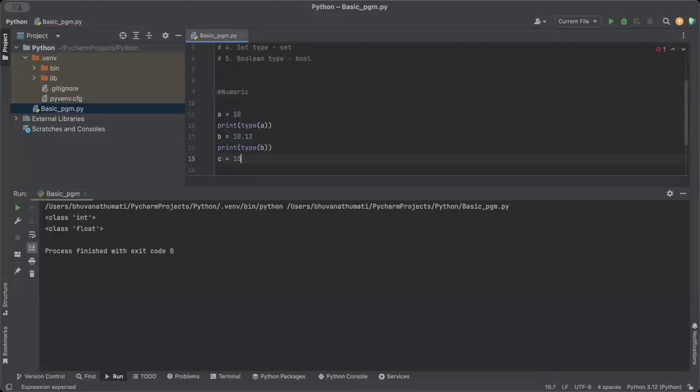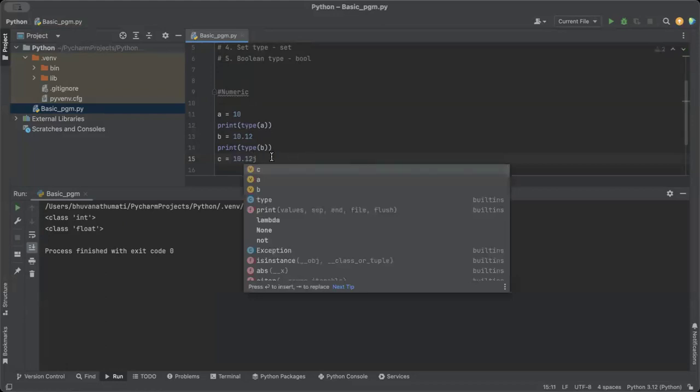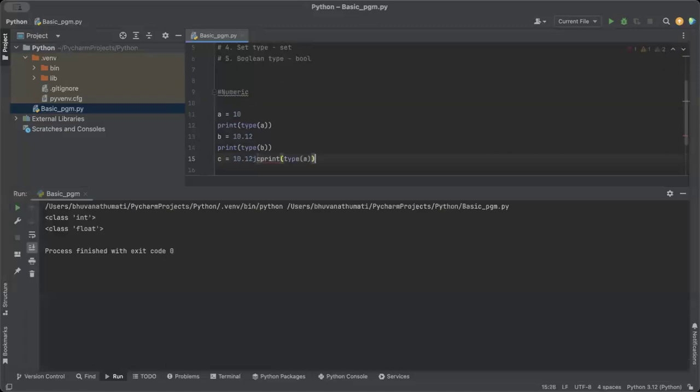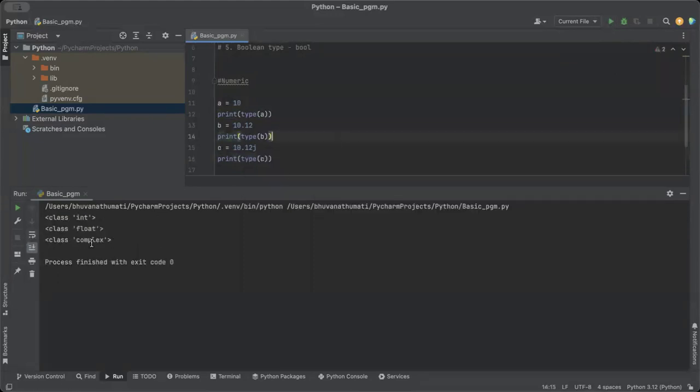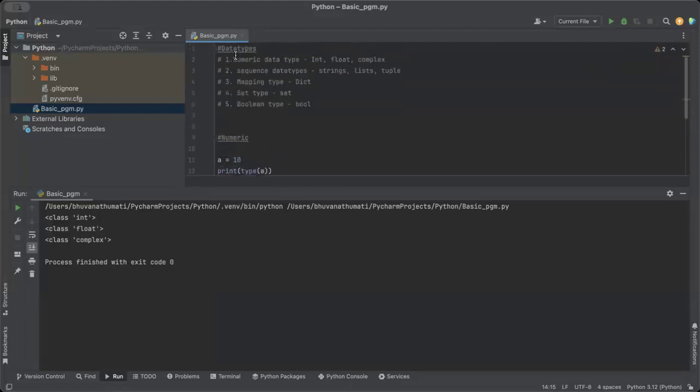For complex, if we keep a J, then it is considered as complex. So if we print it, then it will show complex. Complex, float, and int come under numeric data types.